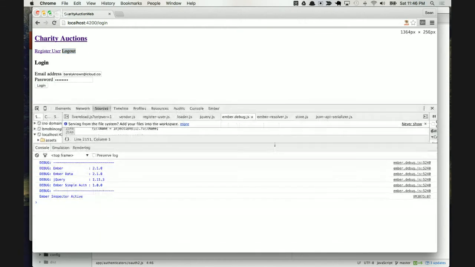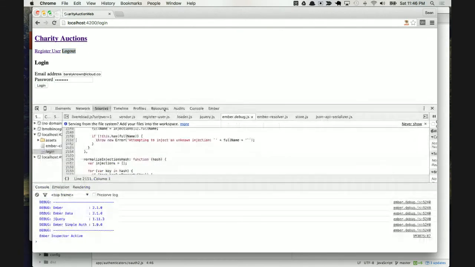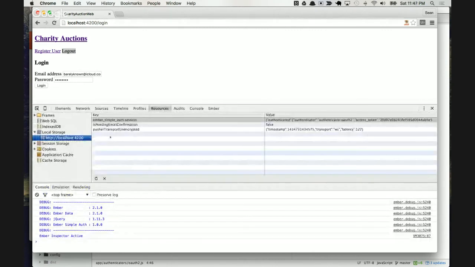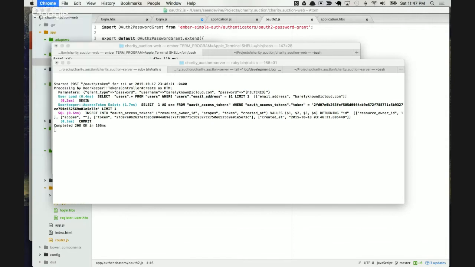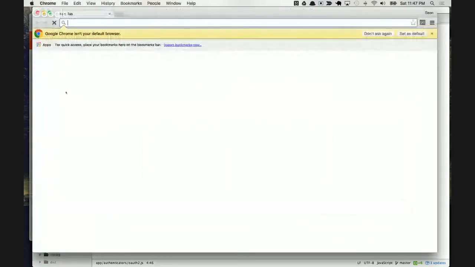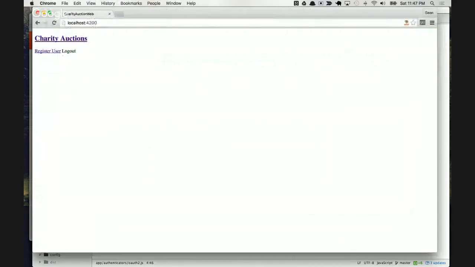So let's sort of check for evidence of that. So if I go to resources and look in my local storage here, I'm going to see this Ember simple auth session. So I mentioned that it's set on localhost 4200, and you'll see the store. This is back when we read about the 4 ideas in Ember simple auth. One of them is the store, and this is the store. There's my access token. So even if I close this down, if I shut Chrome, right, and then come back to Chrome, I'm still logged in, which is cool.